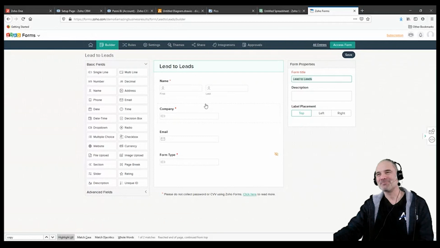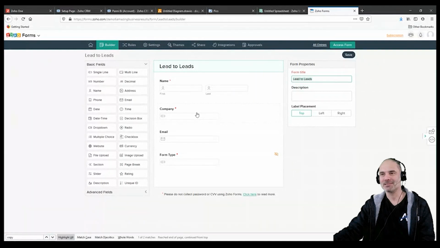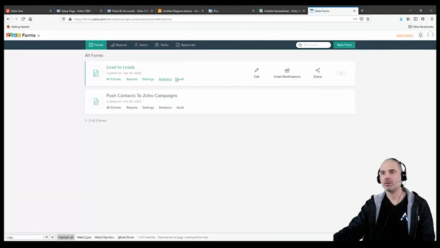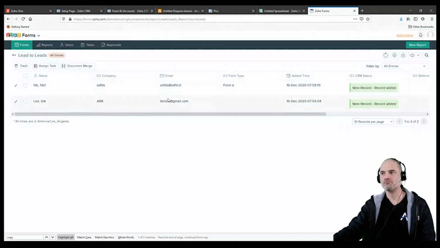Fantastic. No problem. So my question is about when you go to, do you have a form? If you go to form and you go just to view all forms, and so just, yeah, all entries. Right now it's showing you every field that's on the form. I want to not have to view every field, because a lot of the initial columns are extraneous and I don't really need to see that.